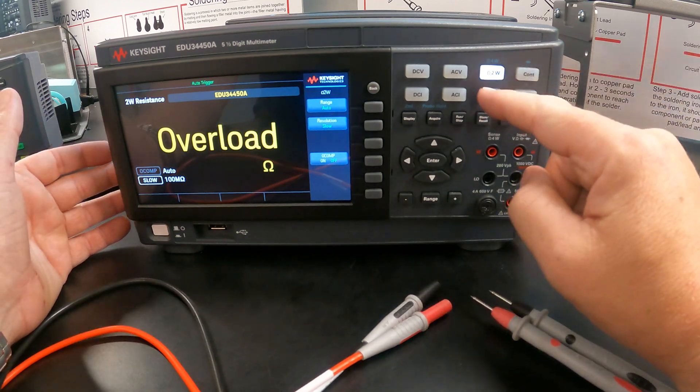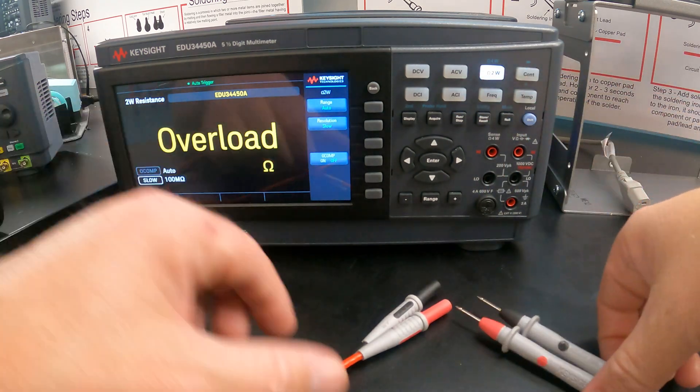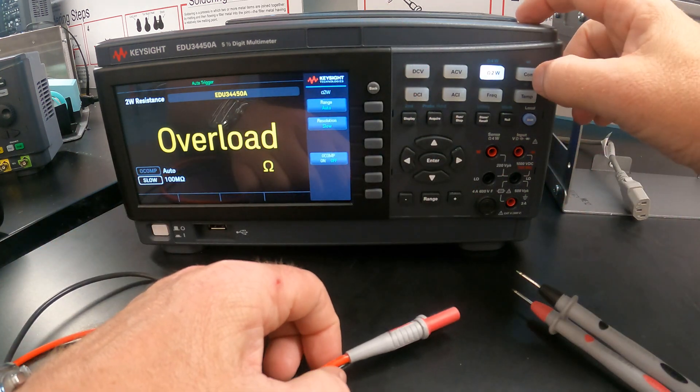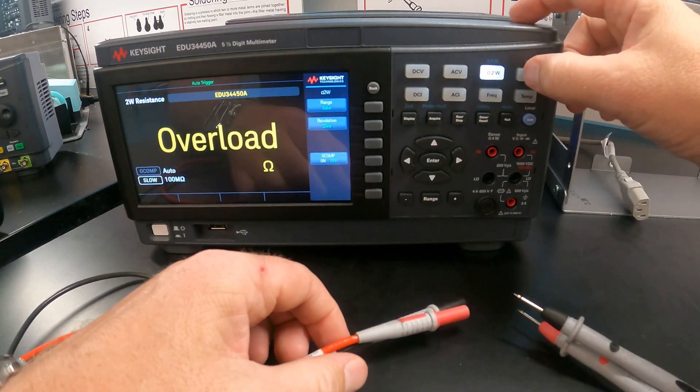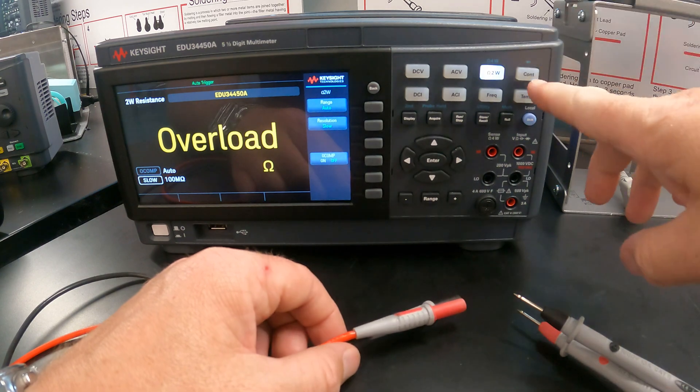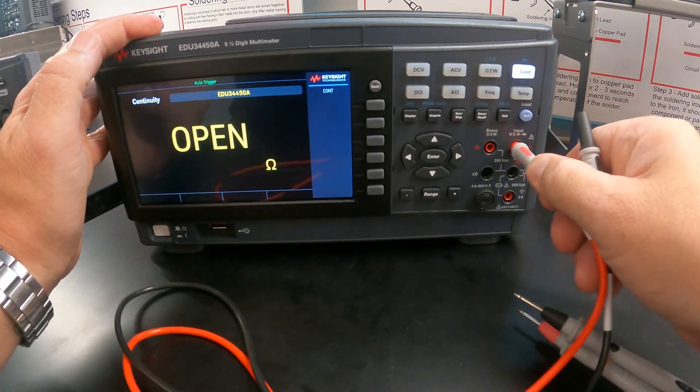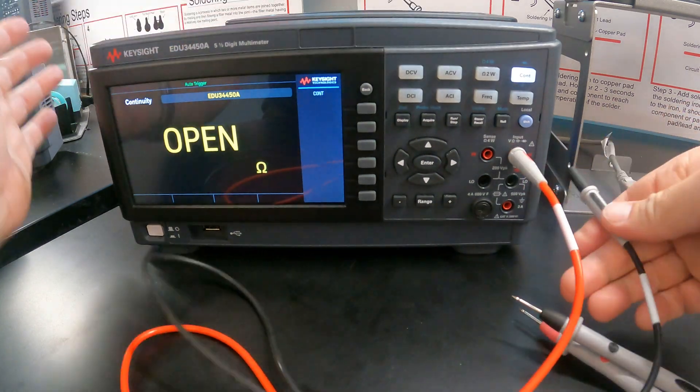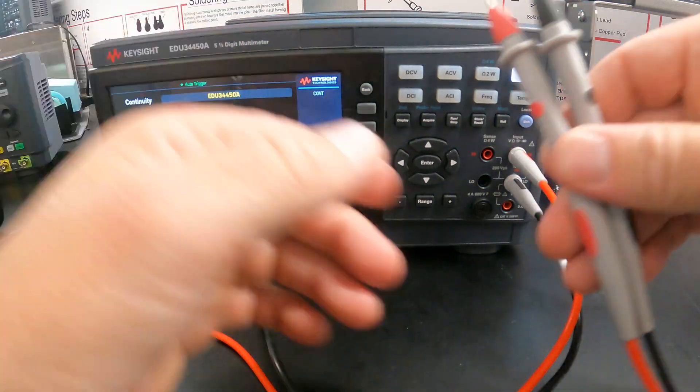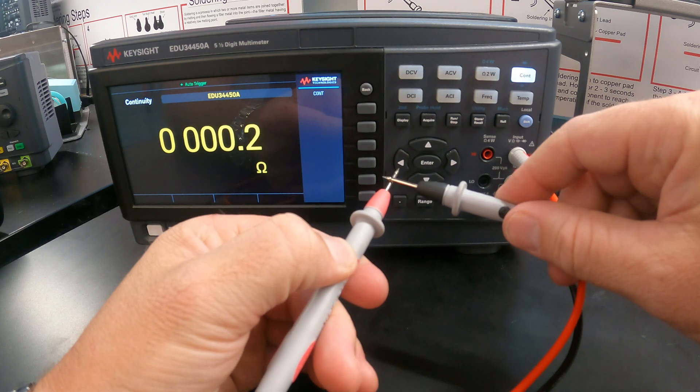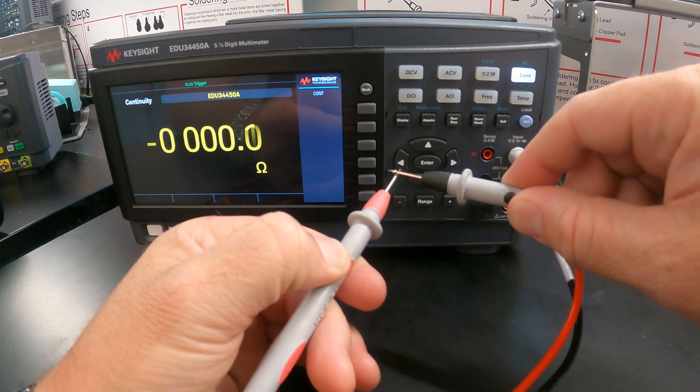So, to do this, you will turn the meter on, you'll grab a set of connection leads or multimeter probes, depending on what you're checking, and you'll press the continuity button. The positive lead goes in the top voltage side input, and the negative lead goes in the bottom voltage side input, and you should hear a beep if there is a continuity.